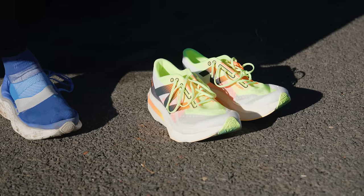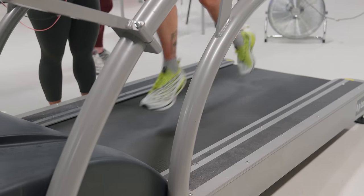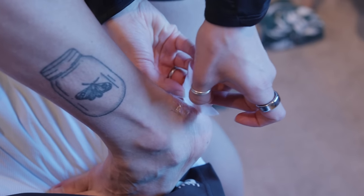Breakfast this morning was porridge with nothing added to it. I'm patching my foot up because I have a risk blister area here — it's very dry up here. I'm also going to be wearing the SC Elite V4s, which are not actually out yet for people to buy but will be out around end of January or February. I'm allowed to race in them, but I've had to go half a size up. When I wore my usual size during the lactate testing, I changed out of them for the second test and put the V3s on because I got a blister. So I'm patching up where the blister was and wearing the half size up today for the workout, and if that goes well I'll wear them for the marathon.